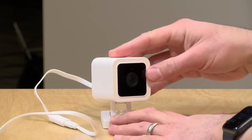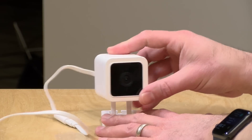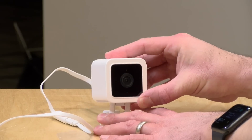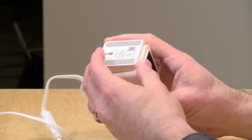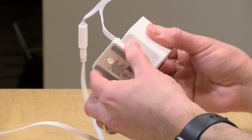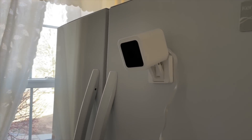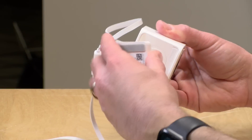The build quality isn't going to knock your socks off — it's an inexpensive camera — but it's adequate for the price point. Like the version 2, it has a nice little pedestal for some adjustability. You cannot remotely change the camera's position on this model; their pan cam will let you do that. You can mount it upside down using a flip feature in the software, wall mount it in a couple of ways, and there's even a magnet built into the base so you can attach it to a refrigerator or any metal surface. They also include a small metal disc to attach to a wall.